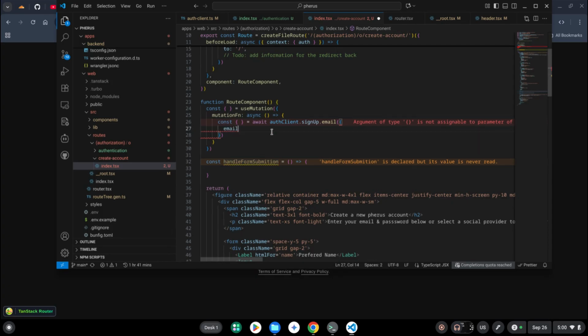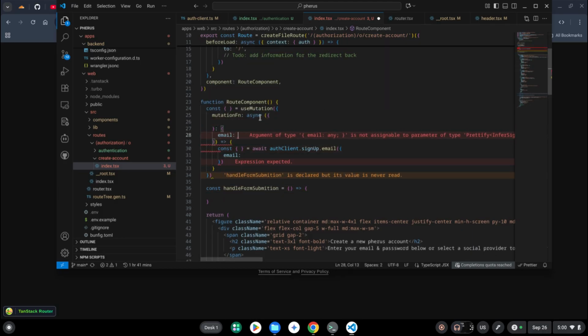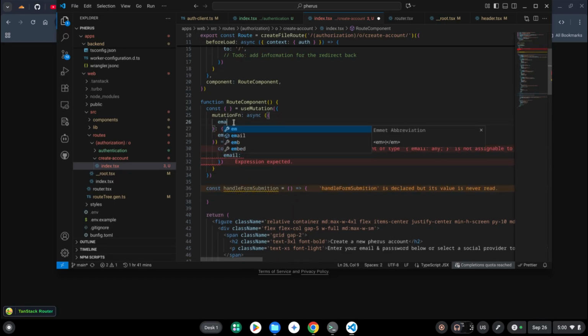So we have email, and we're going to create here our arguments. Okay, let's first create them so that we can know what is missing. Email, which is going to be a string, and it's going to be required to be available.